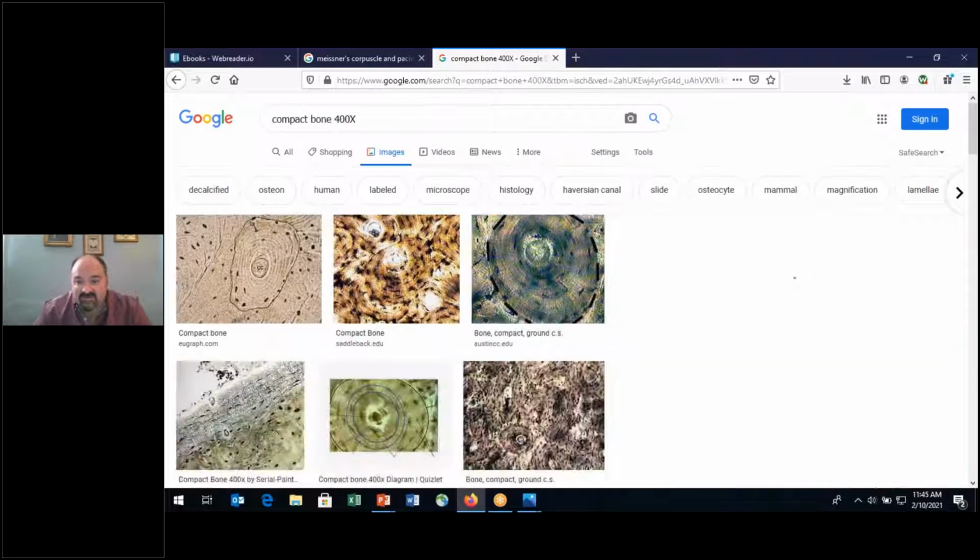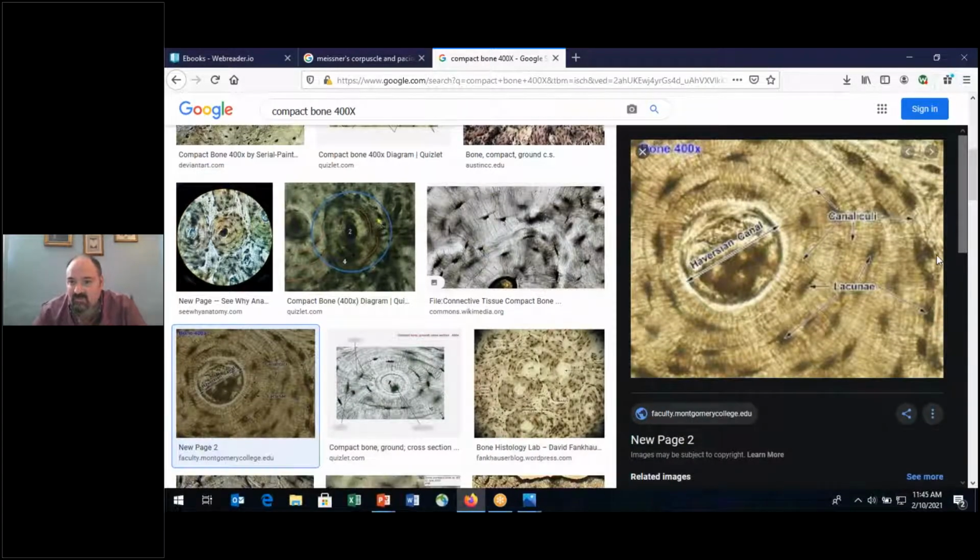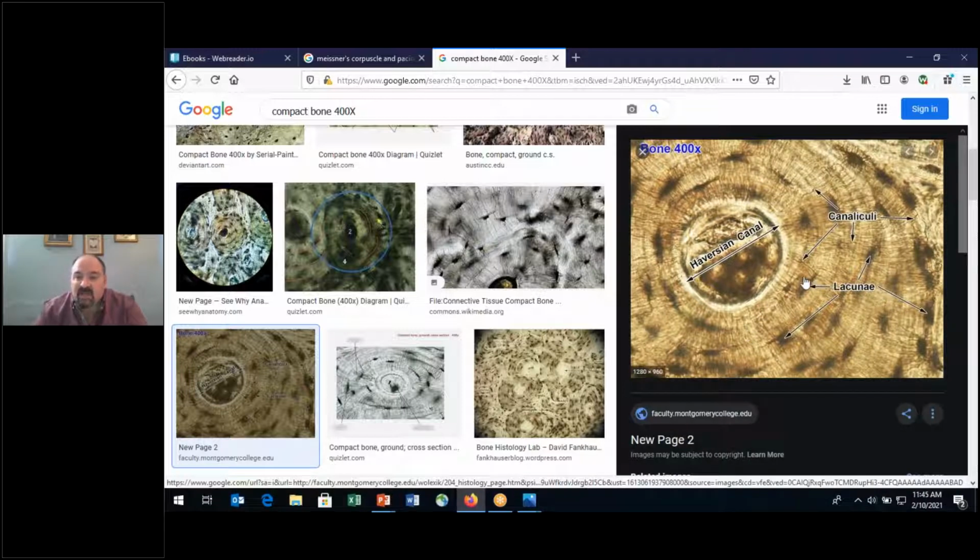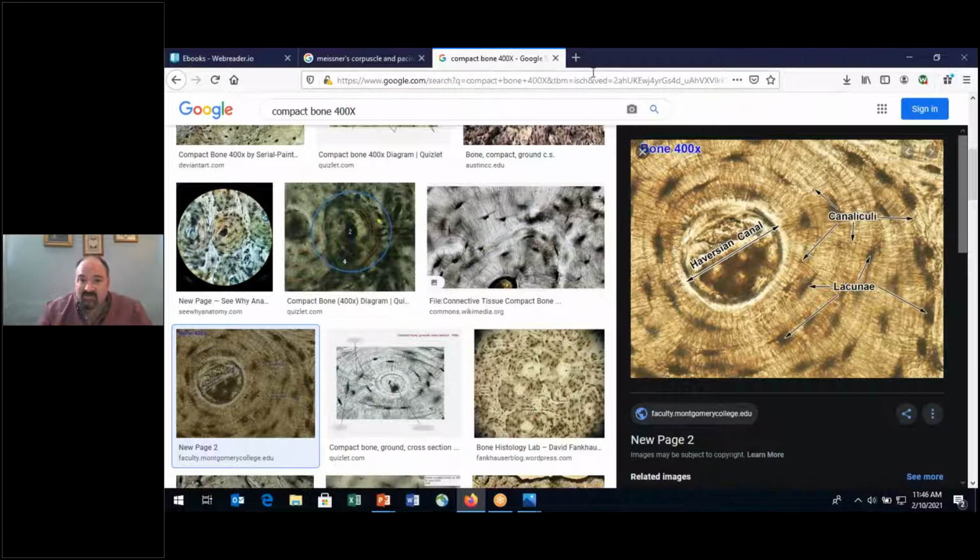You'll see here, look at this image. You'll see here that there are lacunae, there are spaces, and in the spaces are osteocytes, bone cells, okay? So they're not bone cells here because that would be the layer of bone, the compact bone, but here we would have these spaces, and these spaces contain the osteocytes, okay? So do you see how it's different than epithelial tissue? Epithelial tissue is tightly packed cells. Here we have cells within a matrix. That's connective tissue. So that's the compact bone.